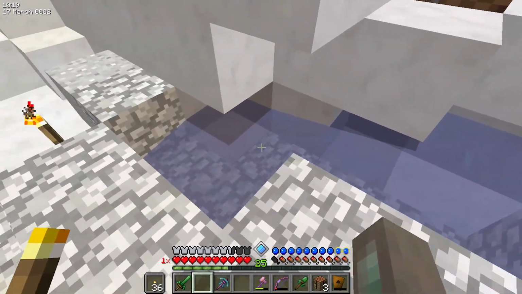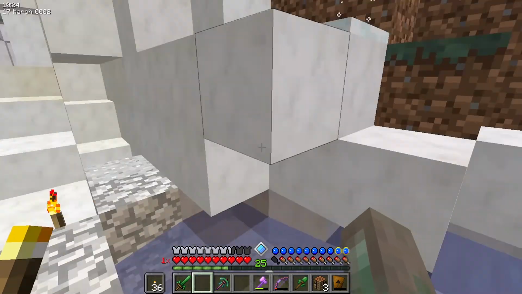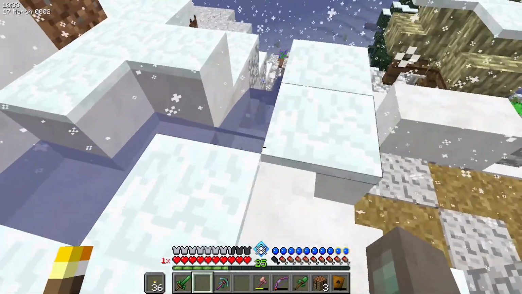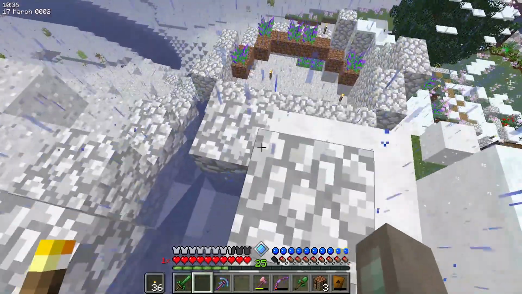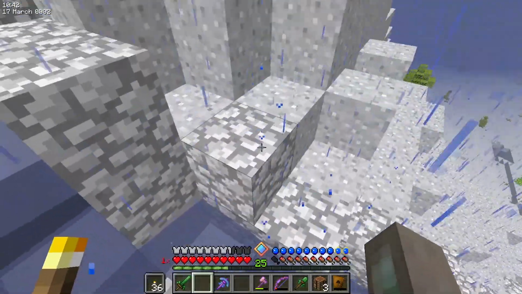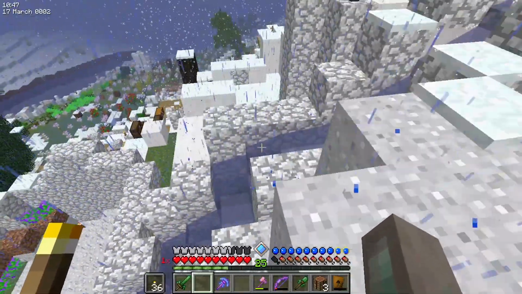I've started to, I don't want to say work on what is going to be the springs area, you know, where the spring will come out of the mountain. I wouldn't say I've worked on it, but I've gotten a general idea for what it's going to look like. It's all just cobblestone bits, and it's probably... yeah, I don't know. It's something.